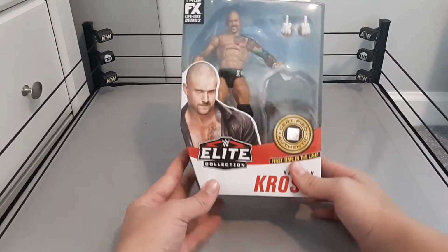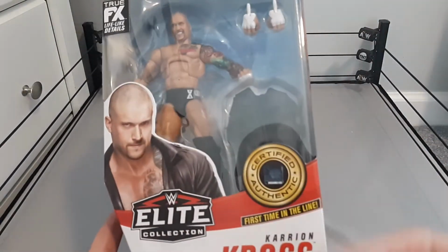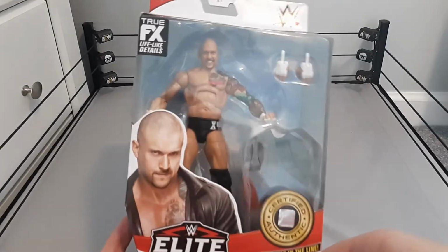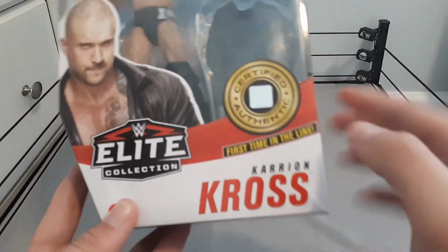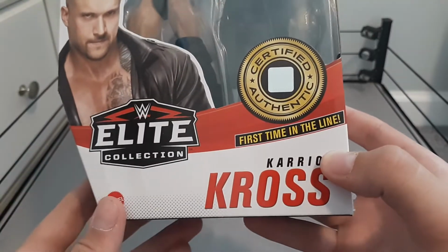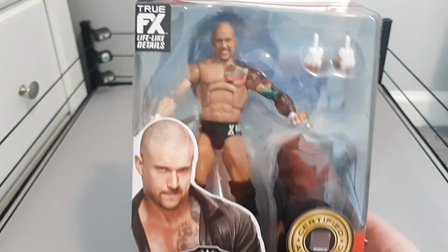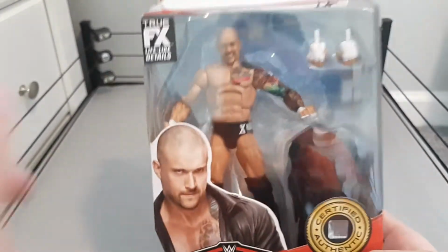Here's a look at the front. You got a picture of Karrion Kross right there, certified authentic. Little window for the figure right there. You get Elite Collection, first time in the line. This is his first time in the line figure, so that's pretty good that they're going to release an Elite. They also do have a basic, but it's not his first time in the line, and why would I pick up the basic when there is the Elite?